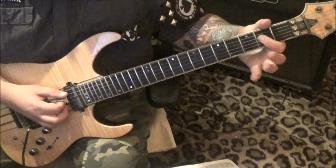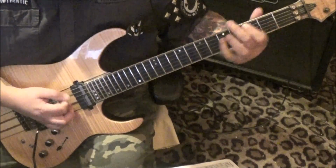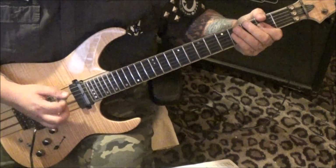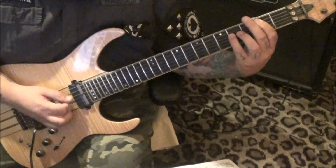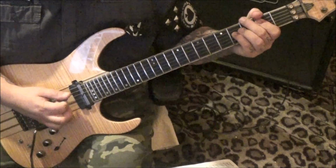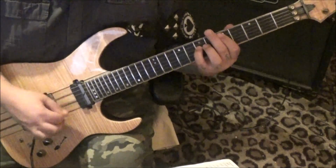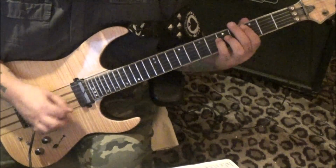Open 2 on the A and D string, so it's an A5 power chord. So strum and then palm mute the open A down up, do that twice. Same thing on 2-4 AD. So we have 2 AD down up, palm muted to 3-5 AD 3 times, and 5-7 4 times. So 1, 2, 3, 1, 2, 3, 4.